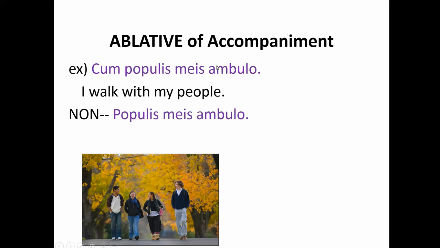So the difference between accompaniment and means is if you use cum, right, it's accompaniment and it's still ablative, but that cum signals to me that they are actually doing the action with me, such as in the picture. Versus if you don't use cum and you just put the people or animals in the ablative, then that means that you're using them like a tool to do that action, which is just totally wrong and weird.